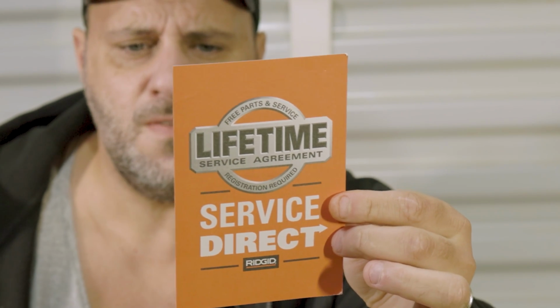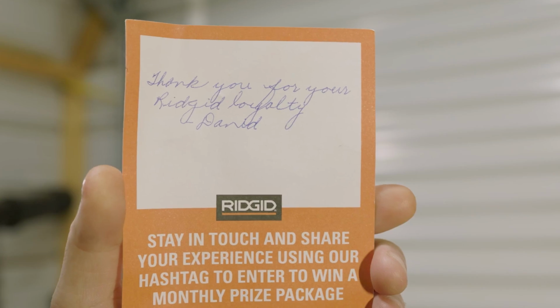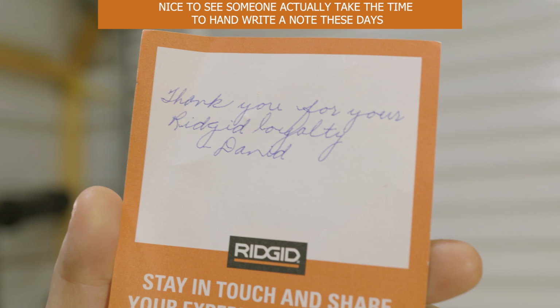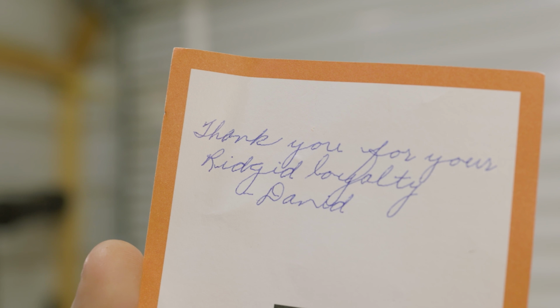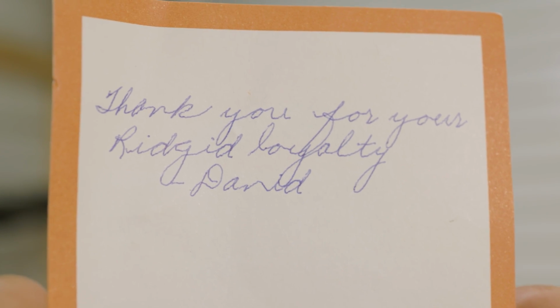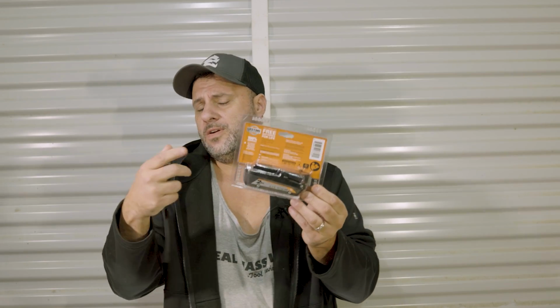Hashtag LSA Service Direct. Let me bring this a little bit closer and you can see what it says right there. It says right here, Mr. Clint, you have a face of an angel. Doesn't really say that. It says, thank you for your Ridgid loyalty, Danid. I think that says Danid. D-A-N-I-D, Danid? Donald. Well, Danid, I appreciate you. I appreciate how you sent me a brand new Ridgid battery. Mr. Donald Danid has sent me a new 2AH battery. They probably weren't able to fix the other one or it just didn't make any sense.